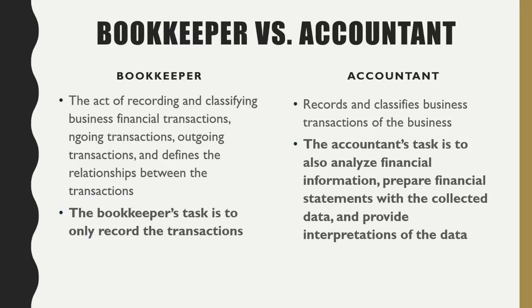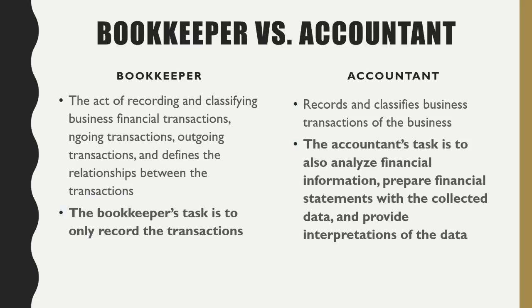Now we're going to talk about the bookkeeper versus the accountant. So the bookkeeper, to sum it up in really easy terms, their one and only job is to record a business transaction. Okay? That's it. That's the only bookkeeper's job, just to record a business transaction. Whereas the accountant, they're the ones that get to make those rules to tell the bookkeeper how to journalize. They're the one that takes control of creating the chart of accounts, which the bookkeeper needs to use in order to record a transaction.